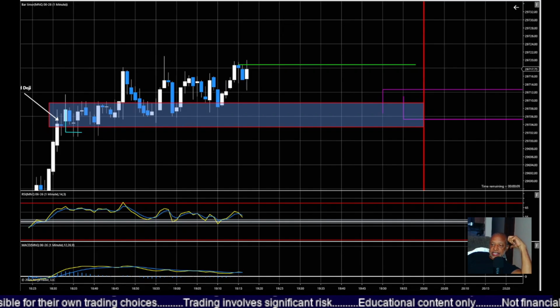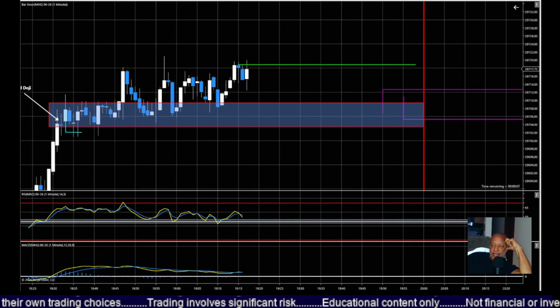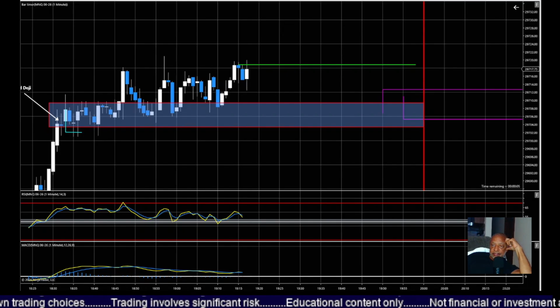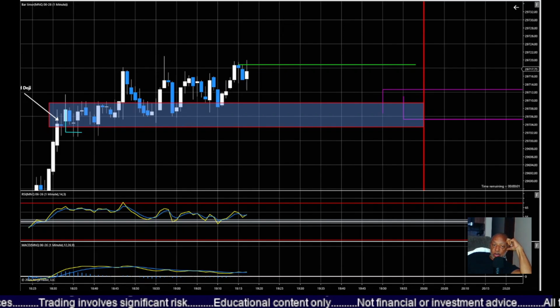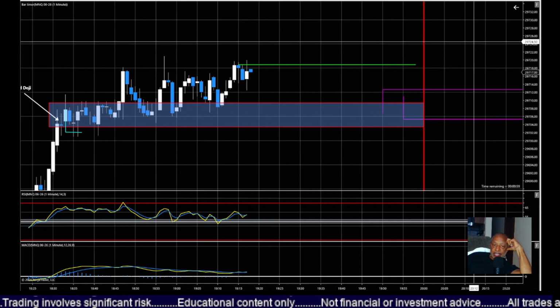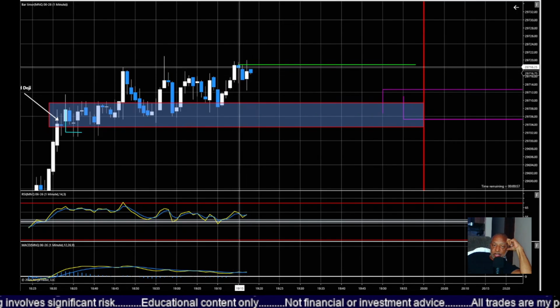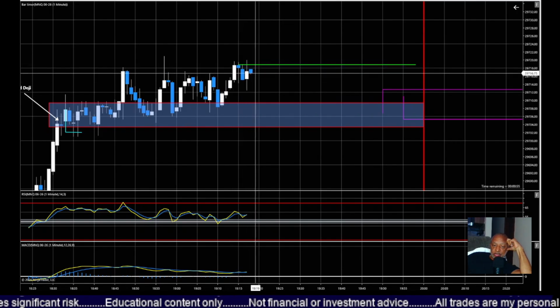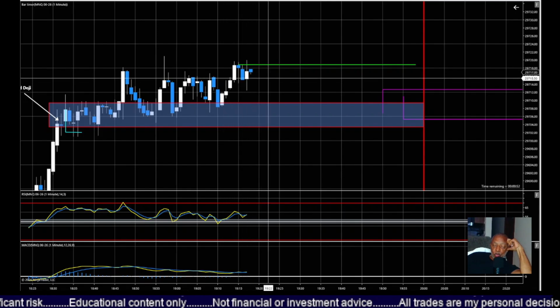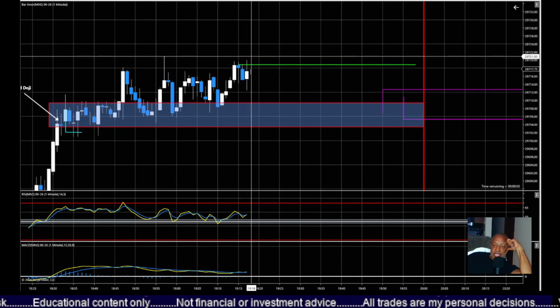So we've got about 9 seconds left on this thing. 6, 3, 2, 1, and no, we are not going to be able to take this at this time. 1, 2, 3. We're into the fourth candle, and again, these are 1 minute candles. Every 60 seconds we get a new candle.